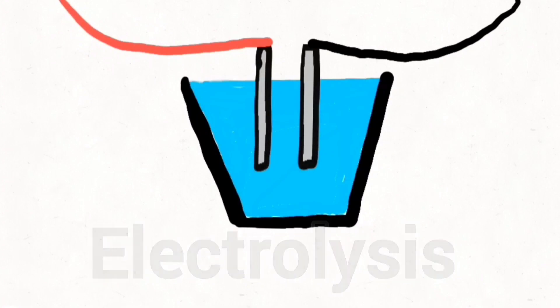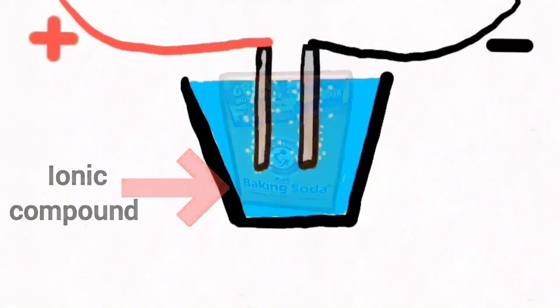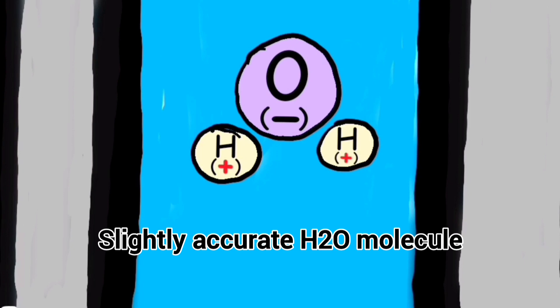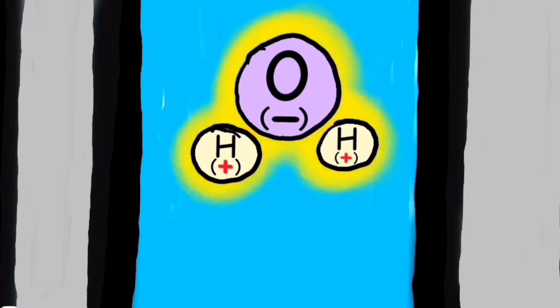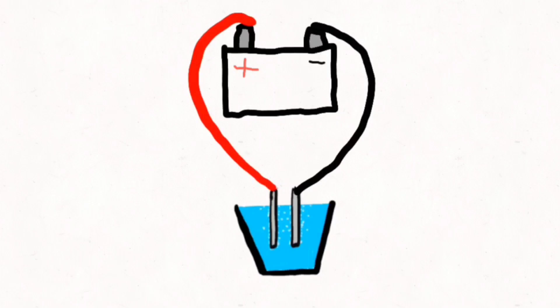The process of separating water like this is called electrolysis, and electrolysis occurs anytime we have current flowing through water that has an ionic compound dissolved in it. Water molecules are made up of hydrogen and oxygen atoms, and they typically like to stay together as it requires extra energy to break the covalent bonds and pull them apart into oxygen and hydrogen gas. We get that energy from the power supply connected to the metal plates.